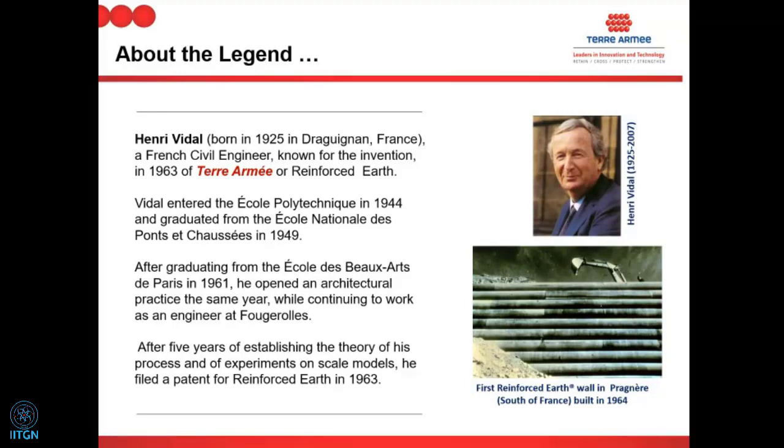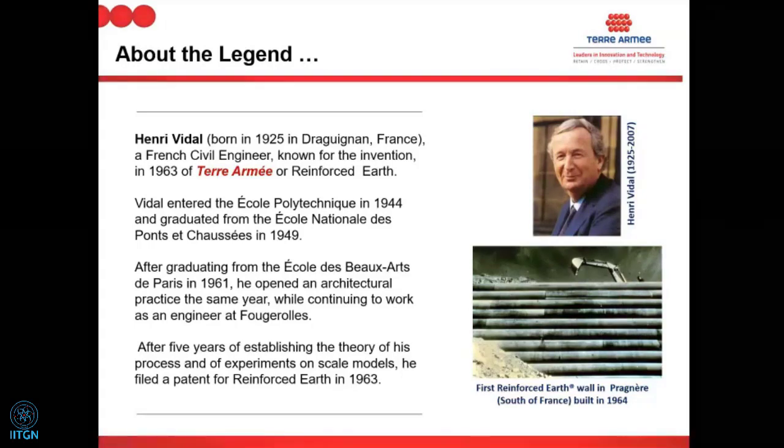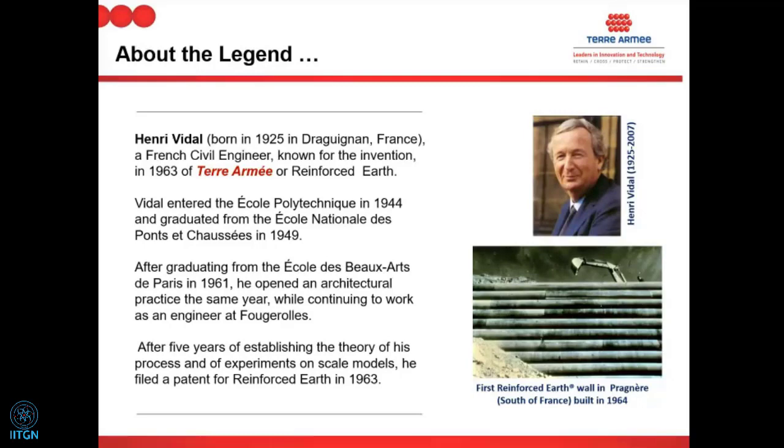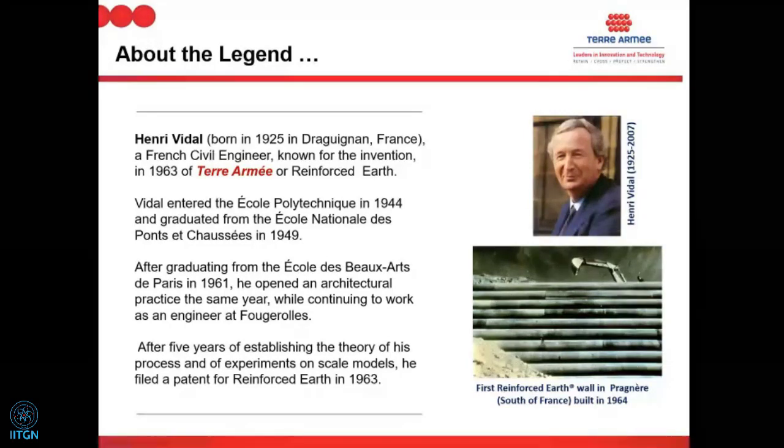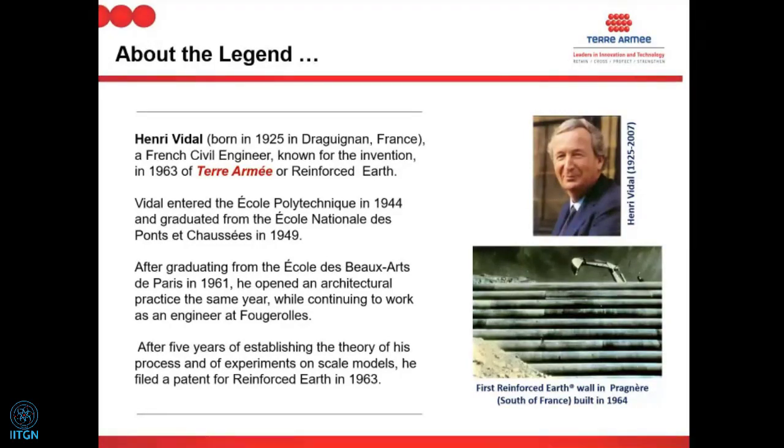In fact, behind the scenes, I am not sure whether you are aware, Henry Vidal's first idea to build a wall was not with steel. It was actually synthetic. He built a small scale wall using nylon, because at that point of time there was no polyester. But because the life of the nylon is not long, he gave up the idea of using synthetic, and then he started thinking about steel.